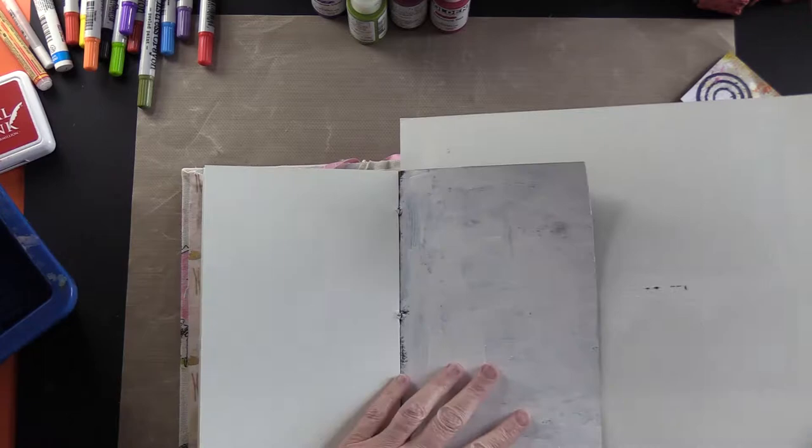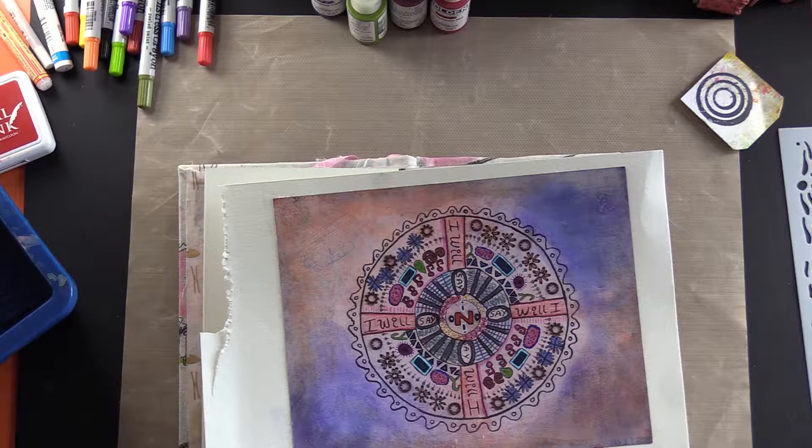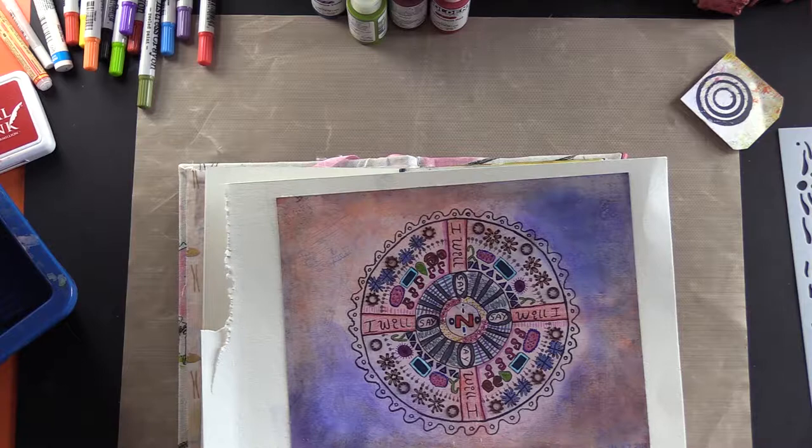Oh, this is another journal page I did. I will say, I really like this one. I did this one on January 22nd, 2016. It's a mandala. Here we go.